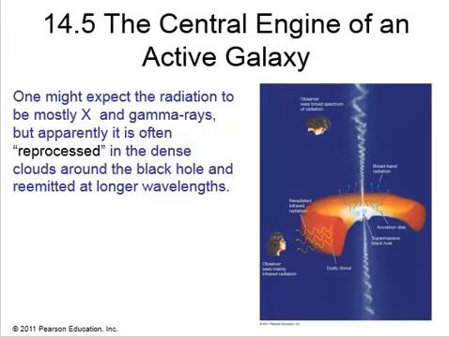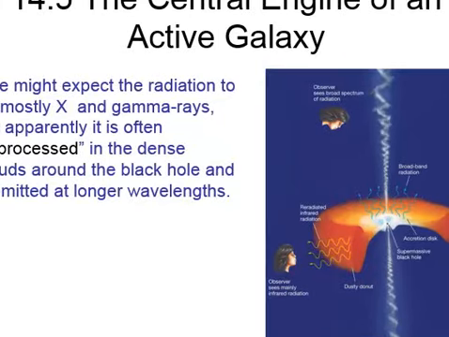So taking a closer look here at the diagram on the slide, I'm just trying to blow it up for you here. So here we have the accretion disk. You have the supermassive black hole. Here we have a dust cloud around the black hole in the galaxy. And so, moving out in this direction here, you're going to get broadband radiation of all types, from radio waves all the way through X-rays and gamma rays, because there's very little interference or reprocessing along this line of direction from the galaxy. But any radiation coming through the galaxy here is going to be absorbed and then re-emitted at longer wavelengths, and usually we see this as an infrared heat radiation.